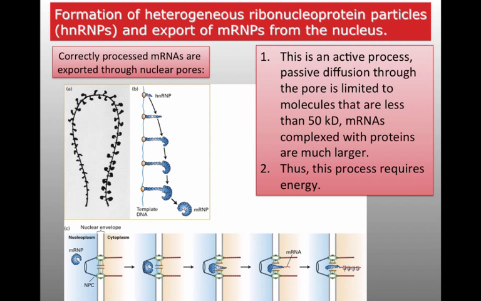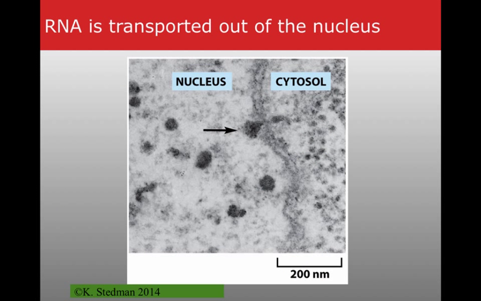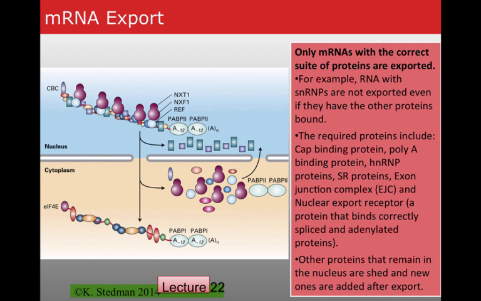And it turns out that this is really important for getting your translation. You think about the ribosome, it's clamped down on top of the RNA, right? So you have to have removed a lot of these other proteins in the hnRNP before it actually comes out. You can see this under an electron microscope. Here are these hnRNPs. Here's a nuclear pore complex. And here's that hnRNP being put through here. All of these black blobs here actually represent ribosomes, and so they're now translating this RNA as it comes through the nuclear pore complex.